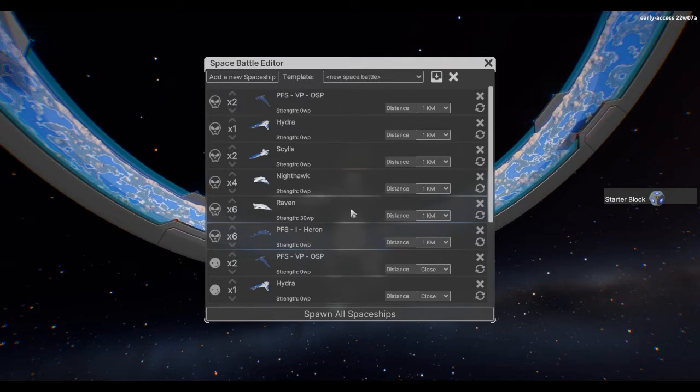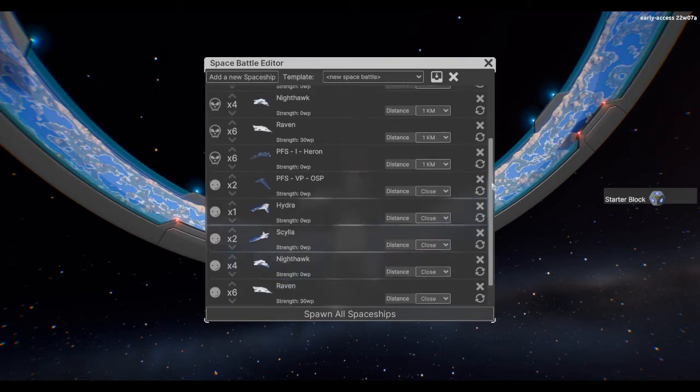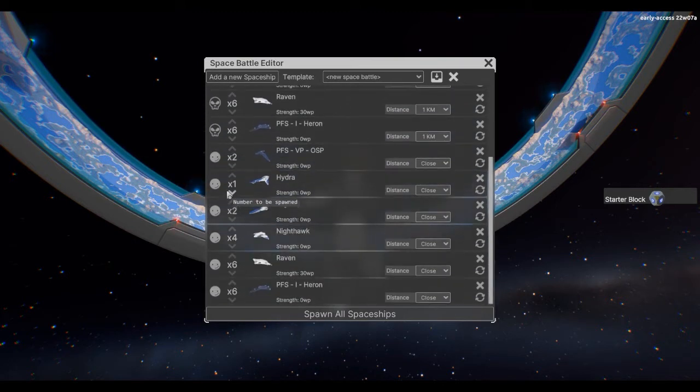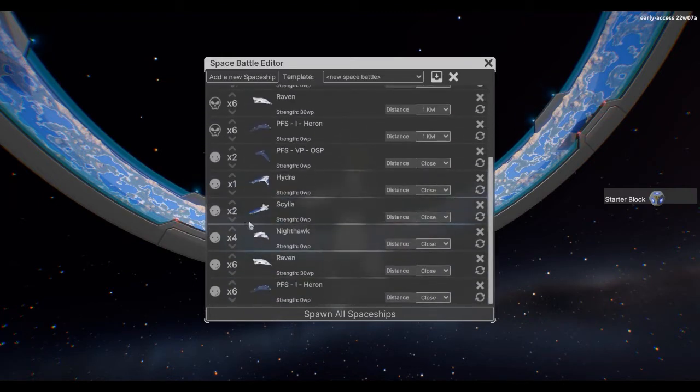So once you've got it all set up, I've got it set up here for a nice big battle. We've got two different factions, the friendly and the foes, basically the pirates and the police, I guess you could say. Both factions are evenly matched. They're basically the exact same.